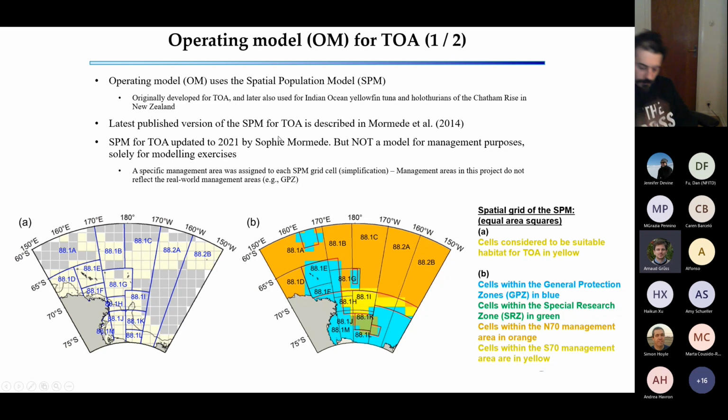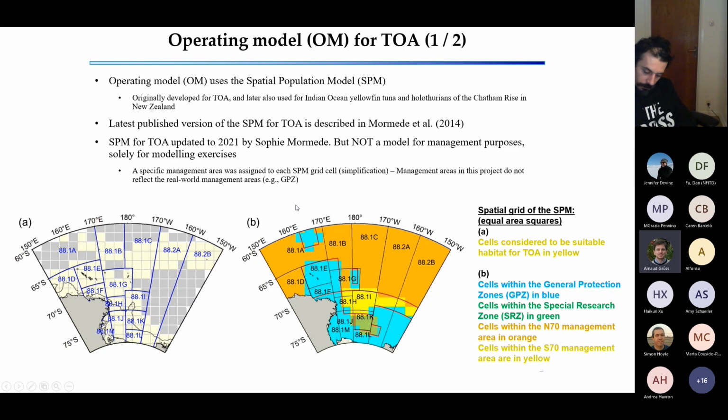So that's a spatially explicit operating model where the Ross Sea region is considered as being made of a number of grid cells, and there are population dynamics happening between these grid cells and also movement between these grid cells. And so for the spatial assessment modeling workshop, a specific management area was assigned to each of the grid cells of the spatial population model.